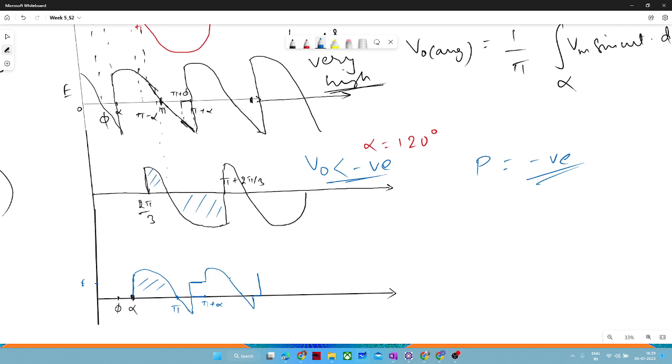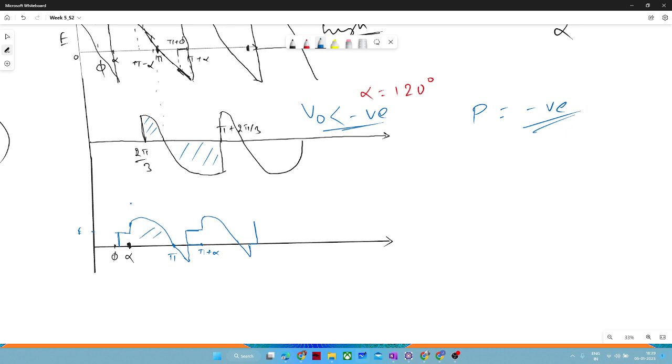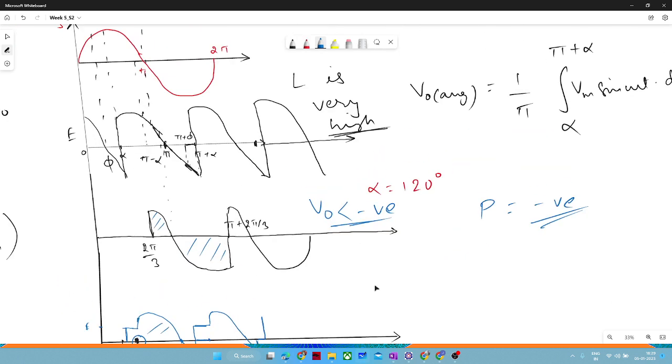So this will be the kind of waveform that you will see. Someone wants to ask something? Okay. So this is kind of your waveform. Now it is wise to move ahead with alpha, it is angle. Positive, sir. Yeah, it is positive here because if you see where is the circuit?